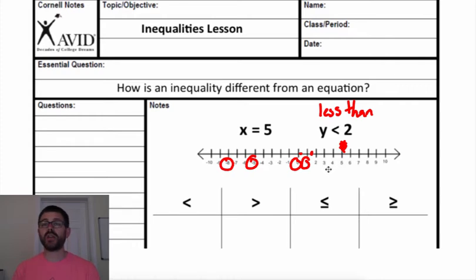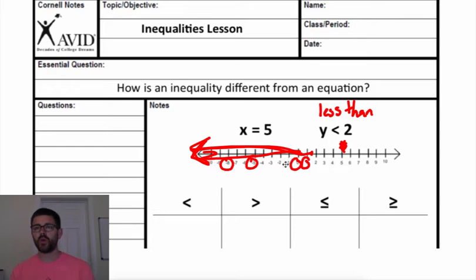So when we're looking at the solution to an inequality, we have to remember that all of these numbers over here, sorry, that's a really bad arrow, are less than 2. They all work in this particular inequality. An equation has one nice, neat answer. An inequality has hundreds, thousands, an infinite number of numbers that are less than 2. So it's not just one nice, neat number anymore. It's a whole range of numbers that could work.